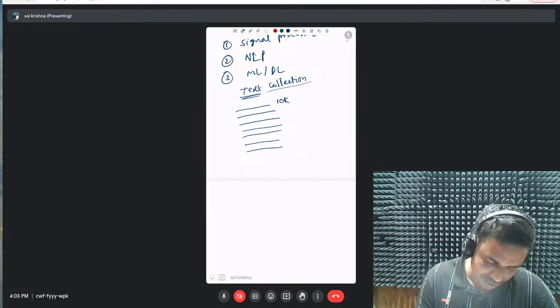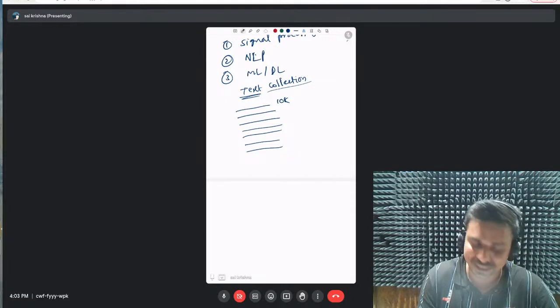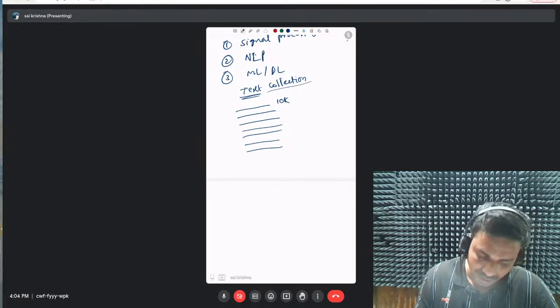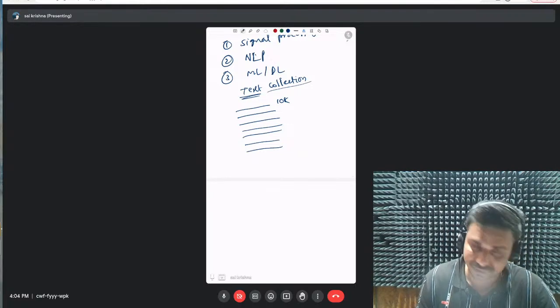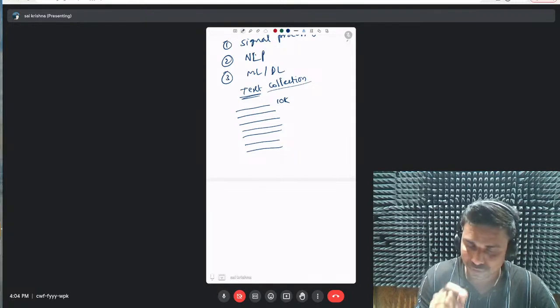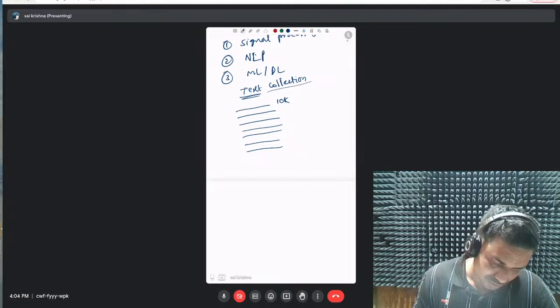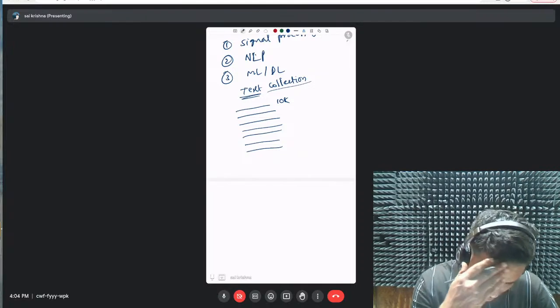A particular sound will differ based on the context within which the sentence is uttered by any speaker. Because of that, we carefully collected text from various domains, and we picked each and every sentence based on a criteria. I don't have time to dig deeper into the criteria we used.